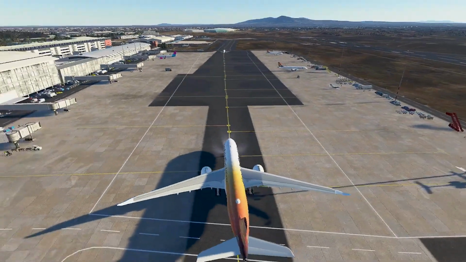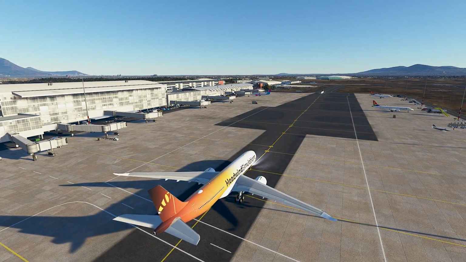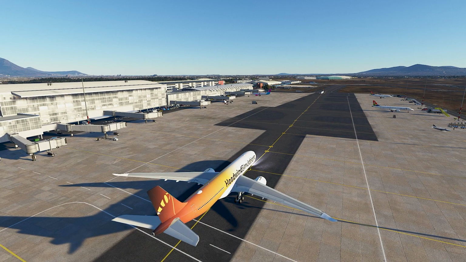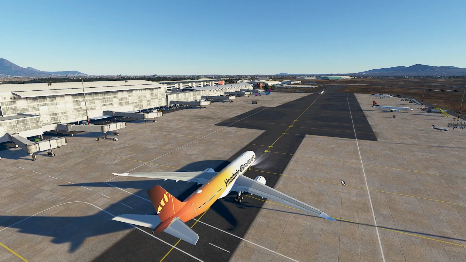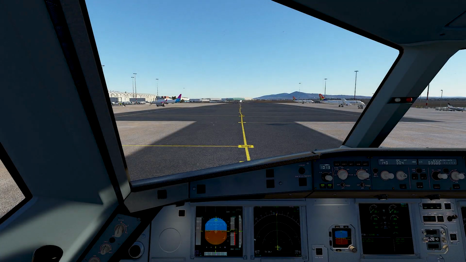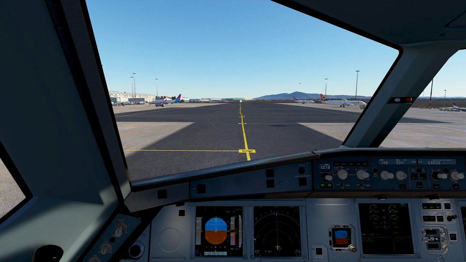The other thing I'd like to discuss is getting to the correct terminal. If this was not set in pre-flight, the easiest way to do this is to look out for the catering truck. The catering truck is your indication of a free gate where most of the services should be waiting for you. So let's get moving.